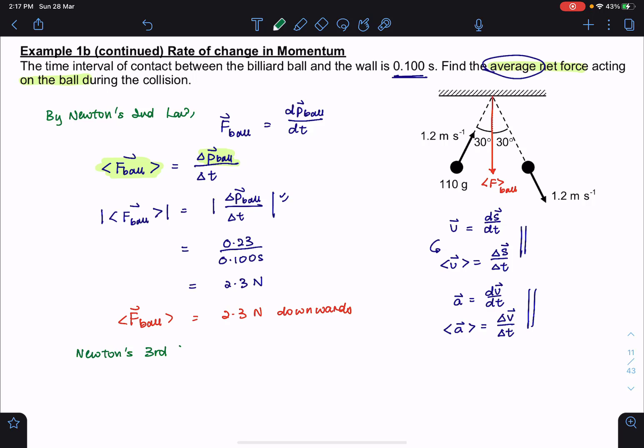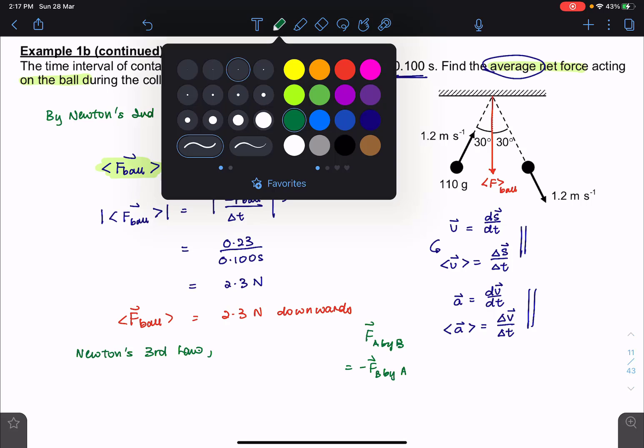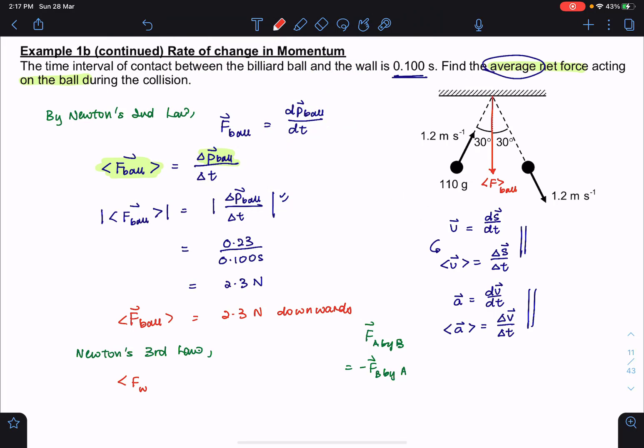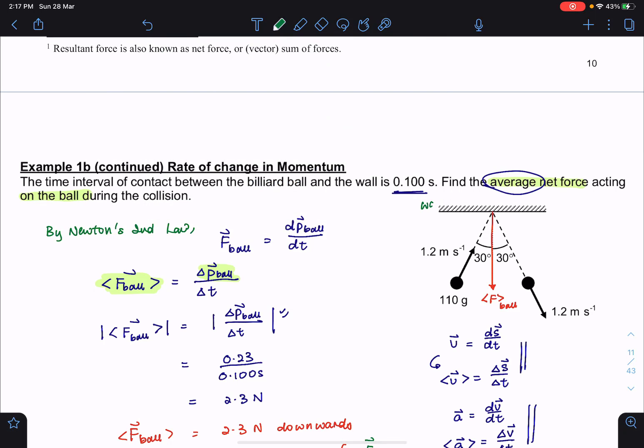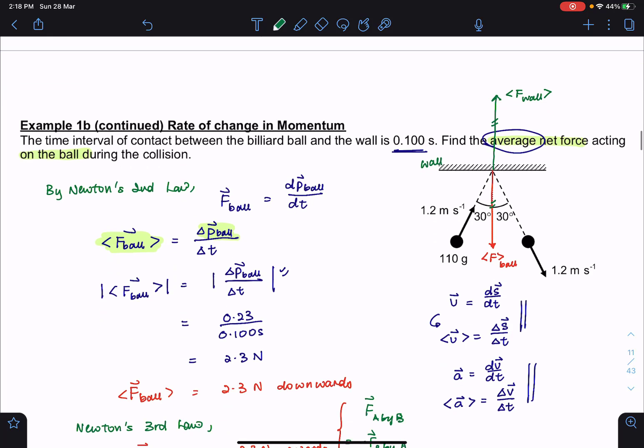And Newton's third law tells us that if a force acts on A and it's by B, there will be an equal and opposite force that is on B by A. So in this case, if I am interested in the force that is on the wall and it is actually by the ball, it will therefore also be equal in magnitude but in opposite direction so it should be upwards. And this is us using Newton's third law. And if I also want to put this on the diagram, this is acting on the wall. So what we will have is it will have a force on the wall equal in magnitude, opposite in direction. And this is on the wall by the ball. And that's it.